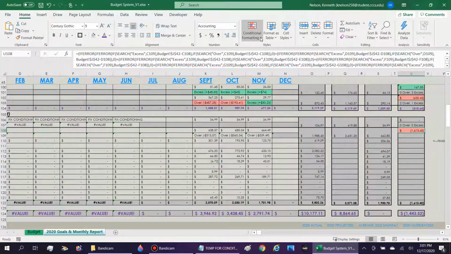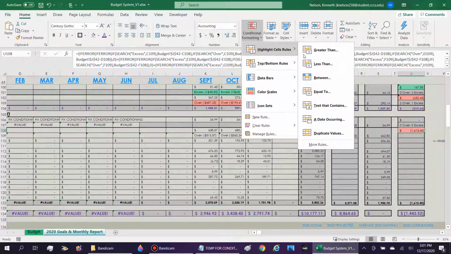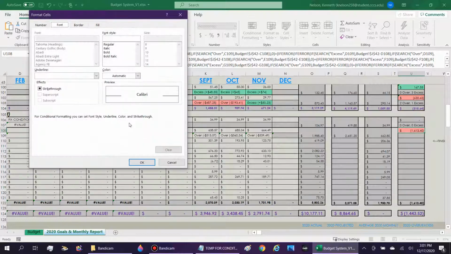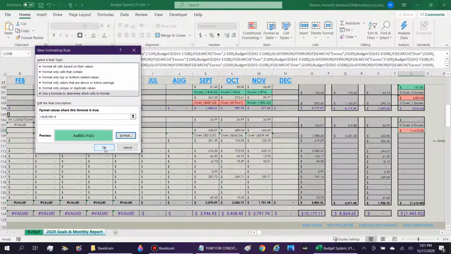The next thing, this has conditional formatting of its own. We'll go to conditional formatting, highlight cell rules, more rules again, use a formula. This time I'm going to say equals, if this cell is greater than 0, that's good, that means that is excess. So I go back to my fill, I do my nice little green color.